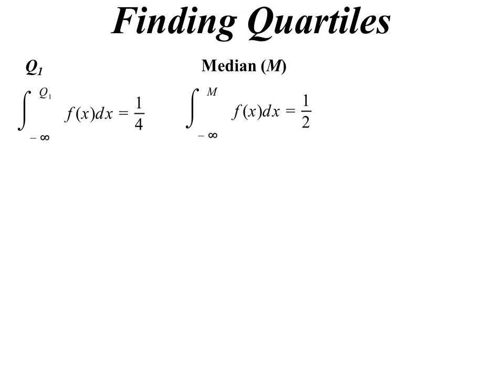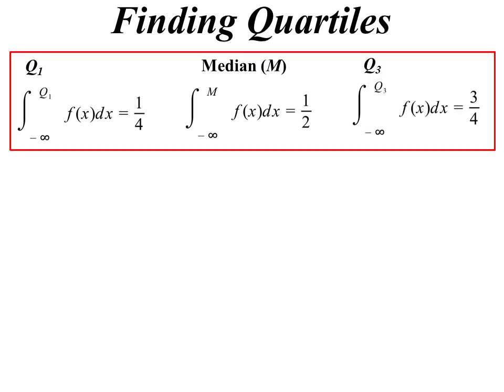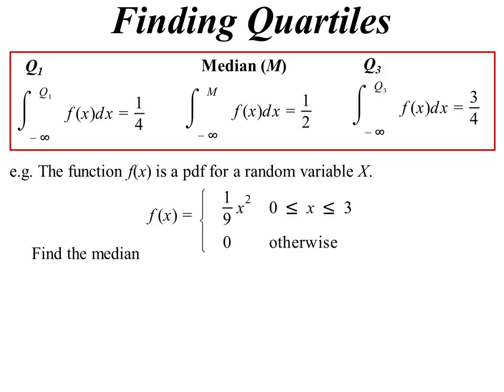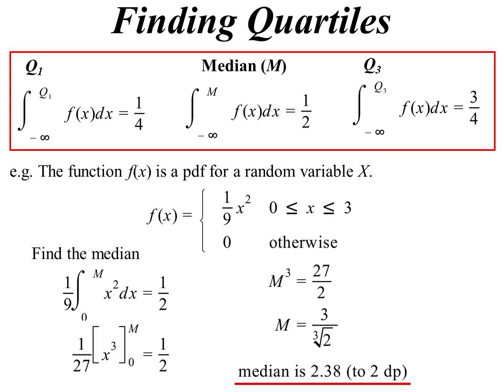So again, dealing with continuous ones, how do we work out those important points, the quartiles? Well, now I know I just integrate. To find Q1, I can say, well, the integral from minus infinity to Q1 of that function must be a quarter. 25% of the data must be there. The median, it must be a half, and Q3, it must be 3/4. Function f(x), there's the PDF. We're going to find the median. So I knew that I go from 0 to m, that's going to be a half. Bit of integration, we get m, so 2.38.